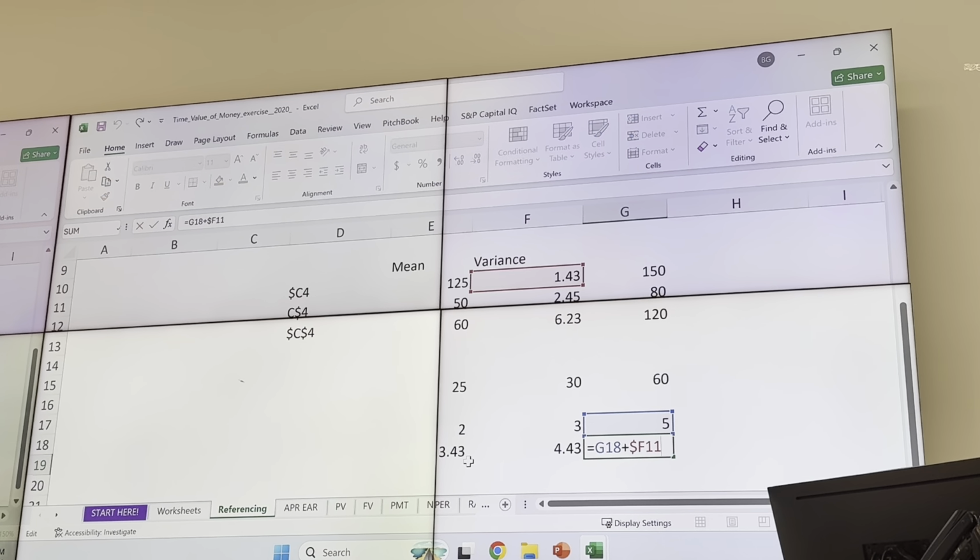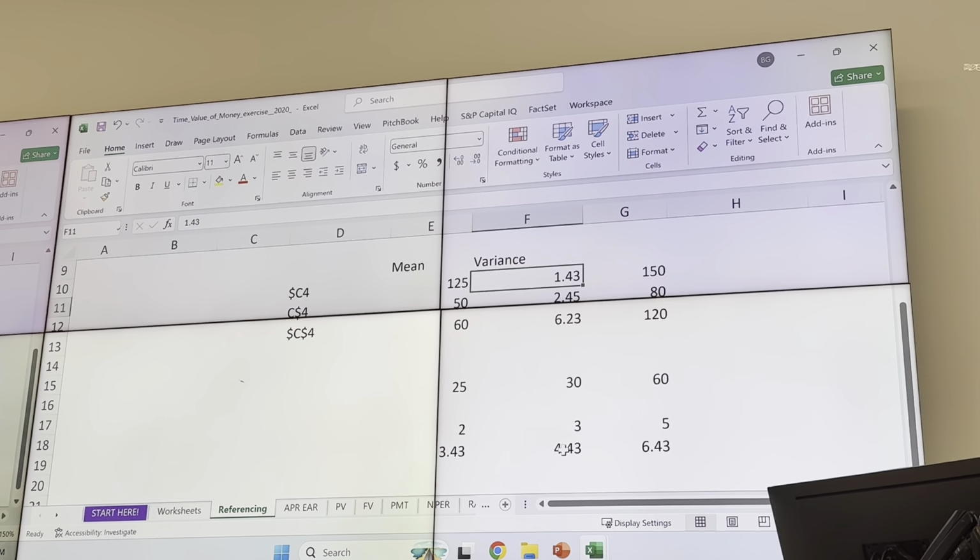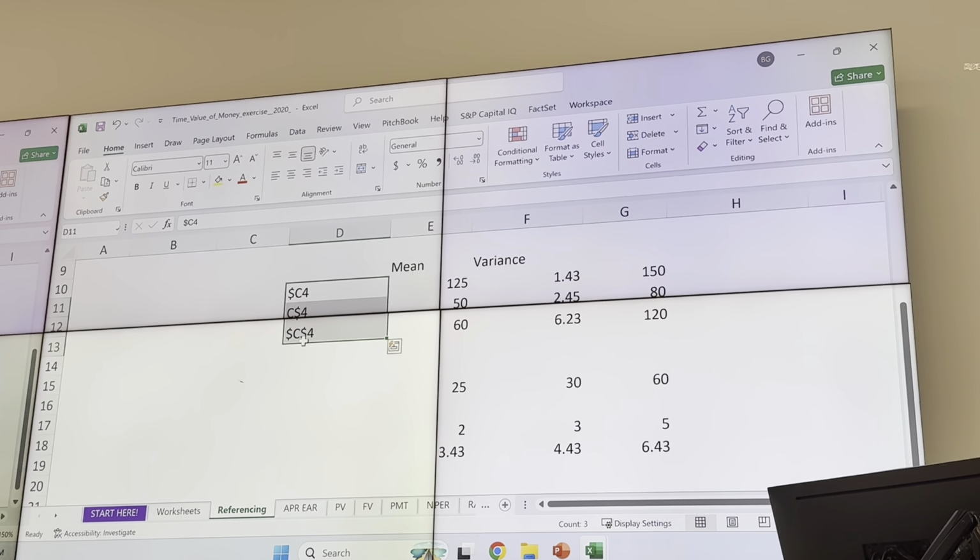Now look at the function. So here it is selecting F, it is fixing the F, but it is also fixing the row. So usually it has to be by the number. So for example, it's fixing the column and the cell. Okay. When you have multiple metrics, then it will be easier for you. You will learn it in the amortization table. So learn how to fix the cell.